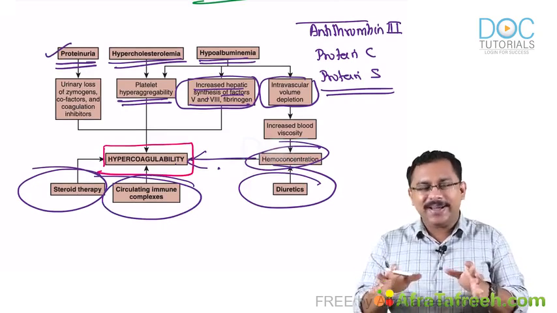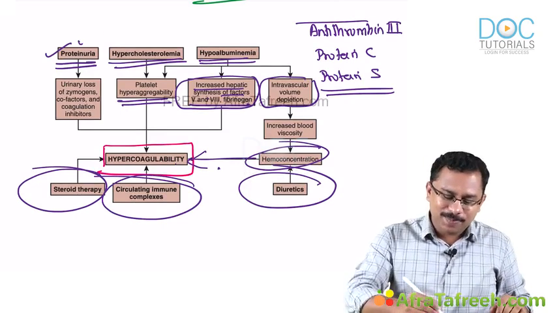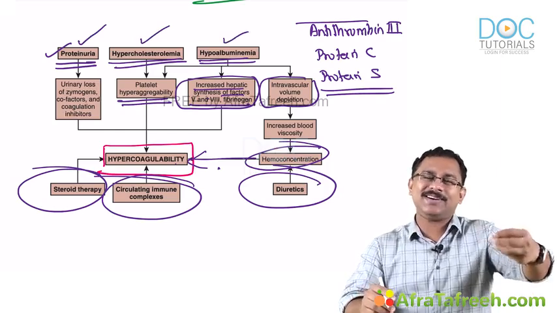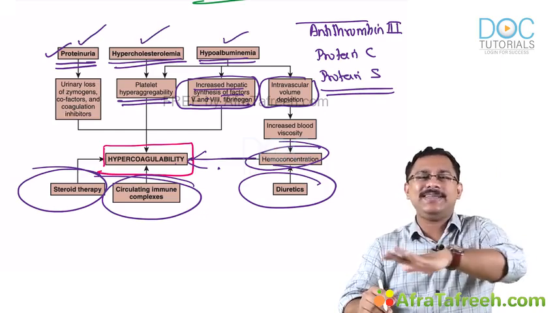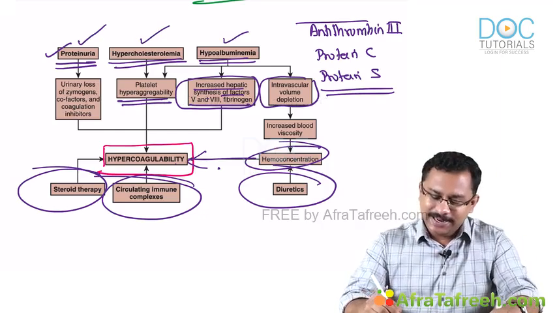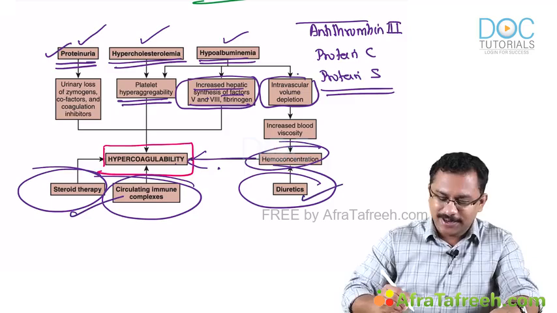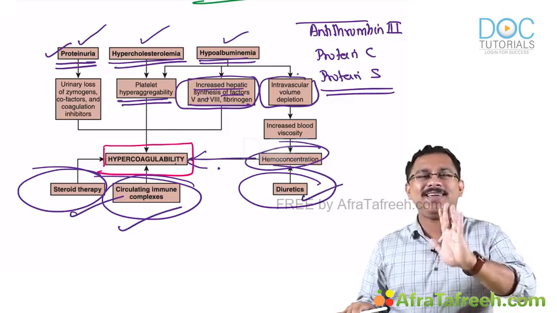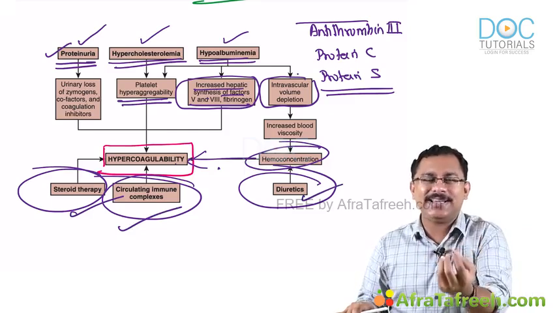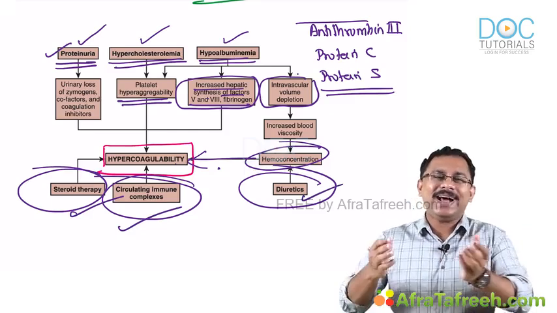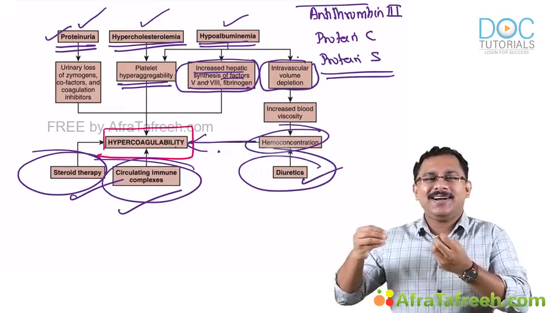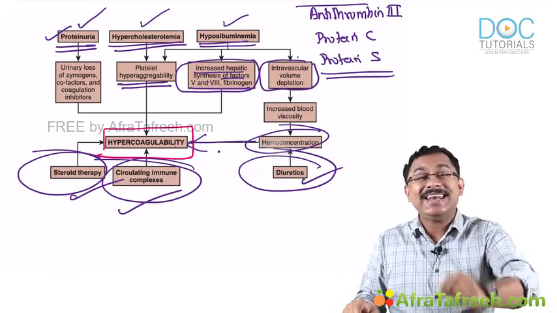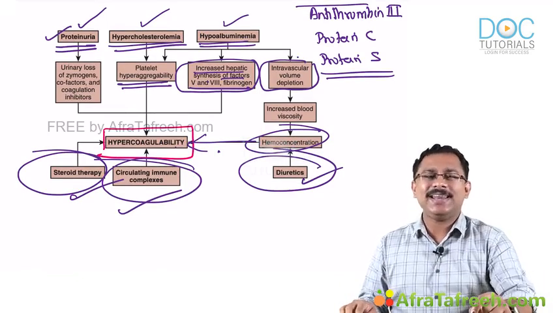So all these factors actually contribute, whether it be proteinuria, hypercholesterolemia, hypoalbuminemia, because of which certain other factors might be produced more by the liver like fibrinogen, then intravascular volume depletion, diuretics, steroid therapy, the immune complexes, all will play a role in finally causing a hypercoagulable state in nephrotic syndrome. So you may have a nephrotic syndrome patient developing a deep vein thrombosis, a cerebral vein thrombosis, even a renal vein thrombosis. Okay, a renal vein thrombosis.